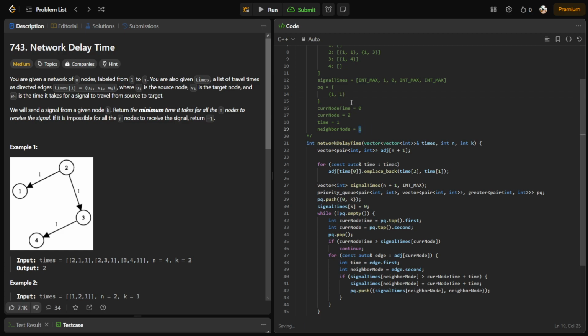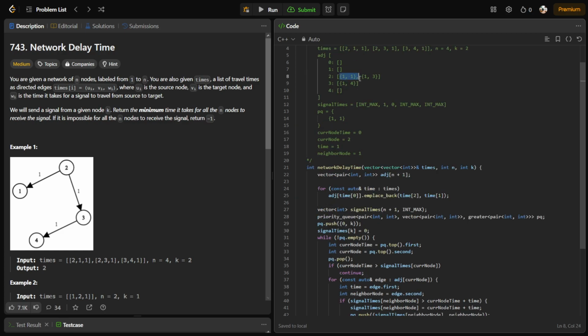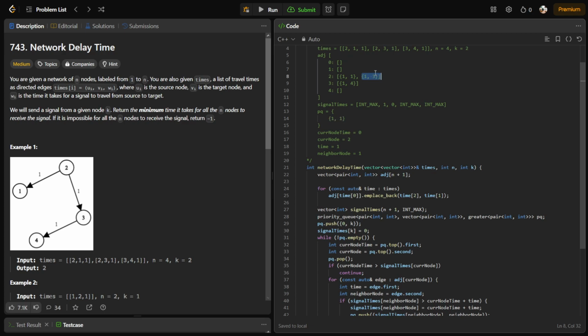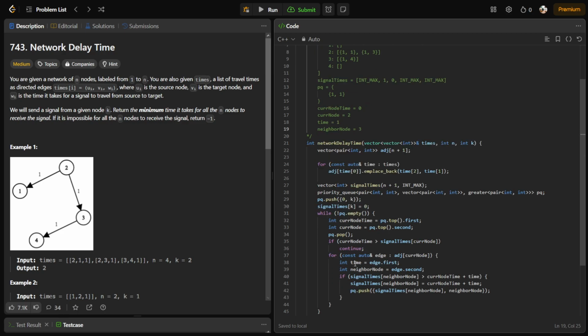Alright, so this is the neighbor node that we have to use breadth search to go to next. But we have not finished iterating. There's another node here, 1, 3. So again, here signal time, neighbor node 3, 0, 1, 2, 3. This is obviously more than 1, so we update it and push.